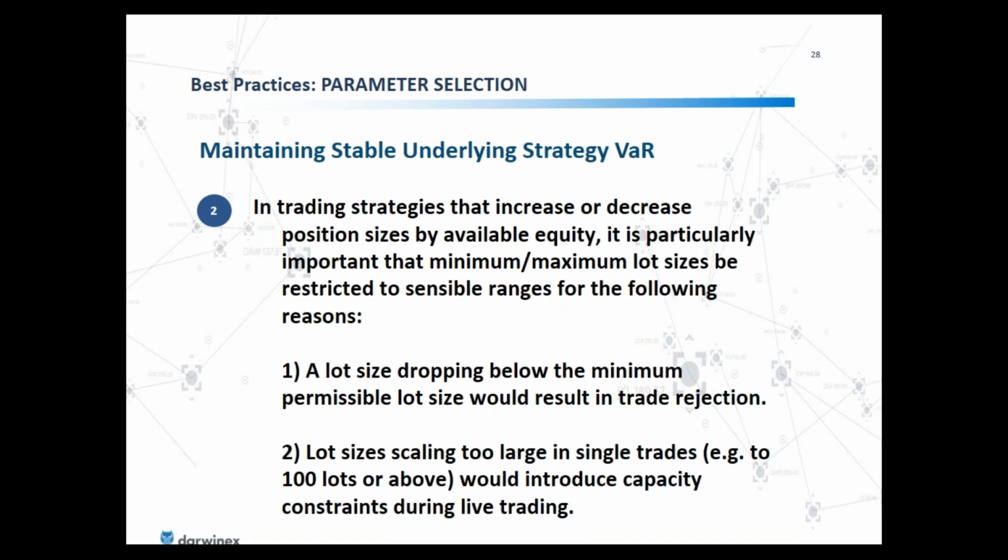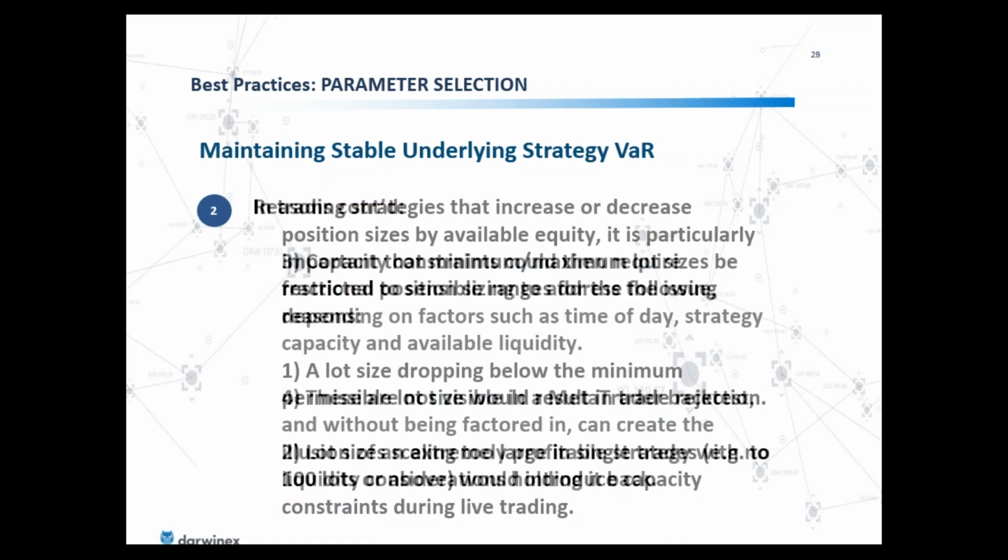So it's very important that you specify stable risk percentages proportionate to available equity, but more importantly, that they are sensible and that they have sensible maxima. And that's something to take away from here, because the temptation is there to always use an uncapped maximum, and in reality you must have capped maxima to ensure that you have a stable, realistic backtest outcome that you can then assess further whether it's worthy of taking live or not.